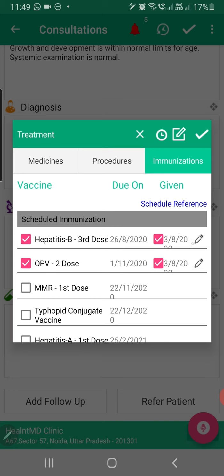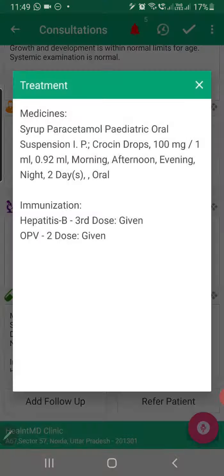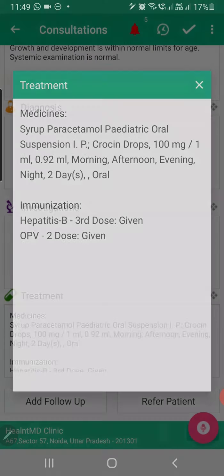Today's date appears here automatically. I can change that date if it was done at a different time. It's important to know that these immunizations are also appearing as notifications to the patient or his parents from time to time that help them stay on schedule. I can confirm all of this and it goes into my treatment record. I can see it from here.